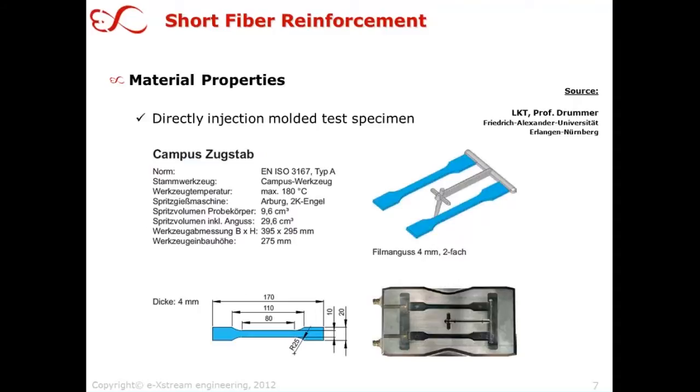Now, this is quite the simple approach, I would say. Of course it's quick, it's cheap, but it gives you some average material data for your composite. If you like, what you don't get here is any idea about the anisotropy of your material properties. So in principle, what you need to know is what are your material properties if you look along the short fibers, what are your properties if you look perpendicularly or at any other angle with respect to some, in the best case, perfect fiber alignment.